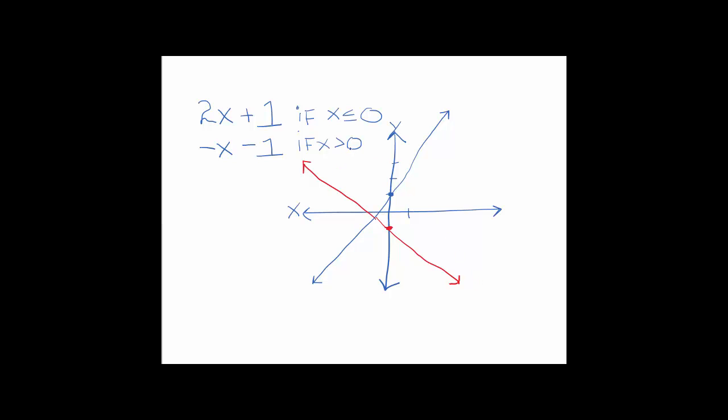But notice that doesn't include x. So if I switch to black, what you'll see, below x, I'm going to use this equation. And I'm going to put a closed-in circle here. When x is greater than 0, I use my other equation, so open circle, any value out to here.